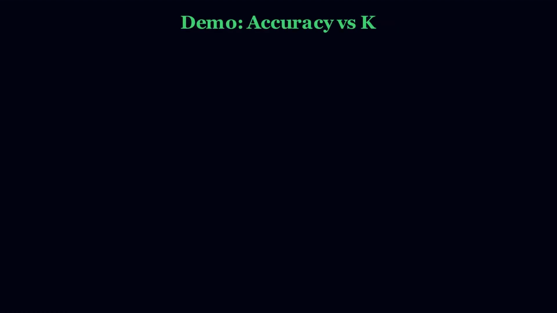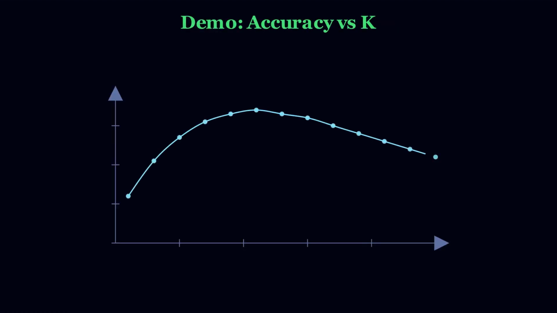Always. Same dataset, K swept from 1 all the way to 25, scored with cross-validation. At K equals 1, accuracy sits around 72%, noisy, overreacting to outliers. Accuracy climbs as K increases, and peaks around K equals 9, near 94%. Push K too high, past 20, and accuracy starts sliding back down again. One number swept across a range, and the right value made a real, measurable difference.